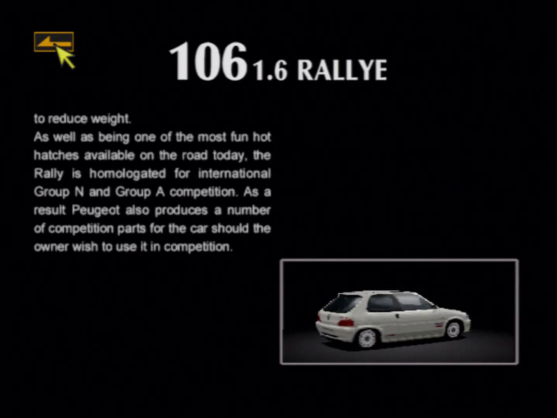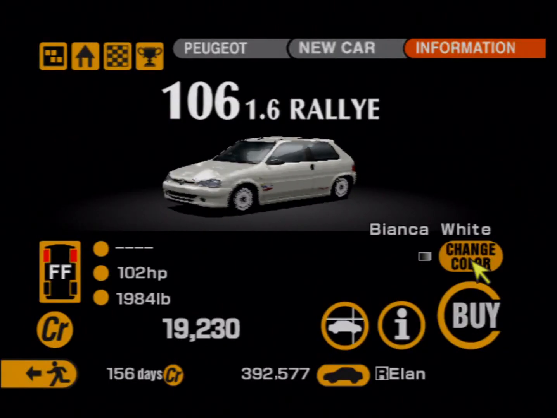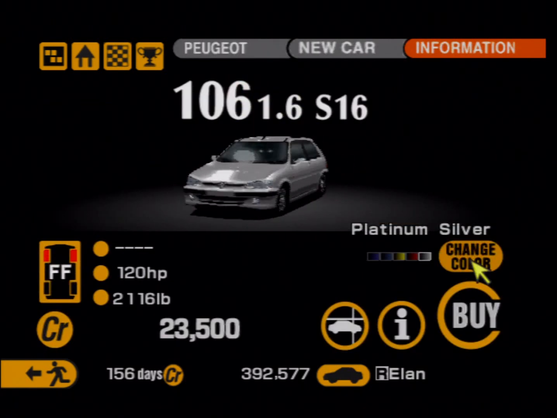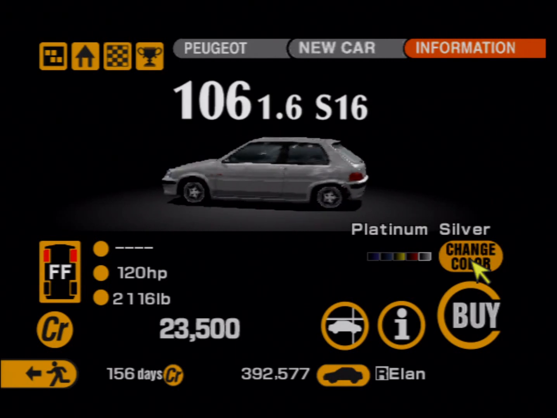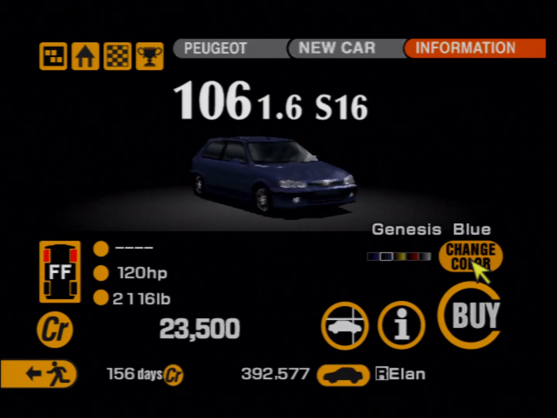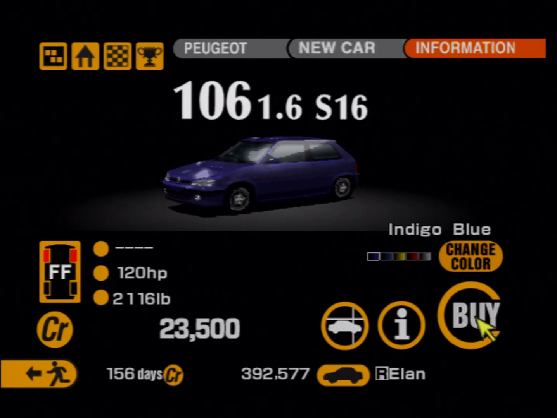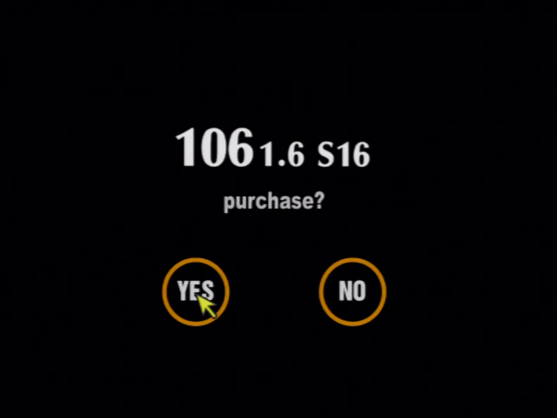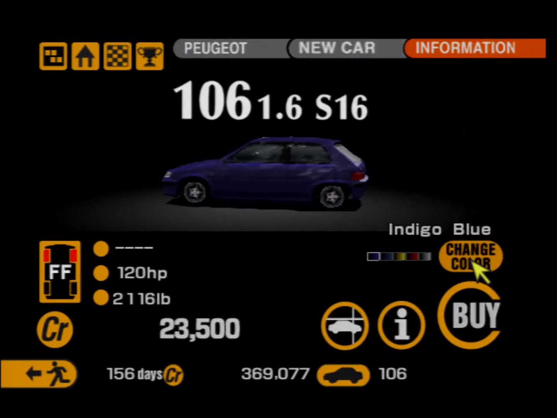Hmm. $1984. Okay, so this one has more horsepower, but is heavier. That seems to be a common refrain, doesn't it? Alright, blue. Let's color French race cars. Let's go ahead and get it. And we'll get in the car. Get in the car, get in the car, get in the car.